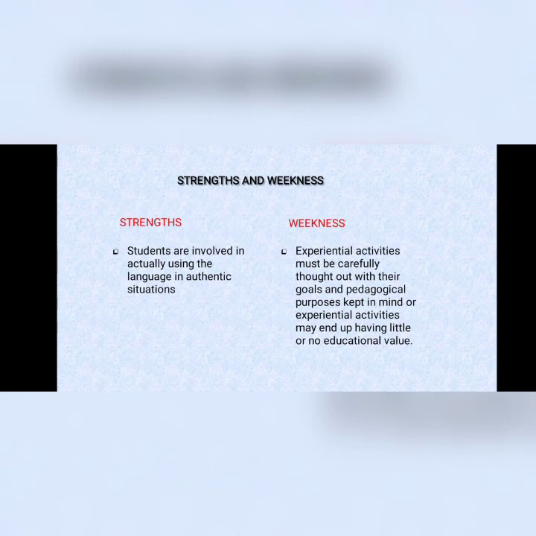And the strength of the experiential language teaching method is that students are involved in actually using the language in authentic situations. And the weakness and modification of this method is that experiential activities must be carefully checked against their goals and pedagogical purpose. Keep in mind our experiential activities may end up having little or no educational value.